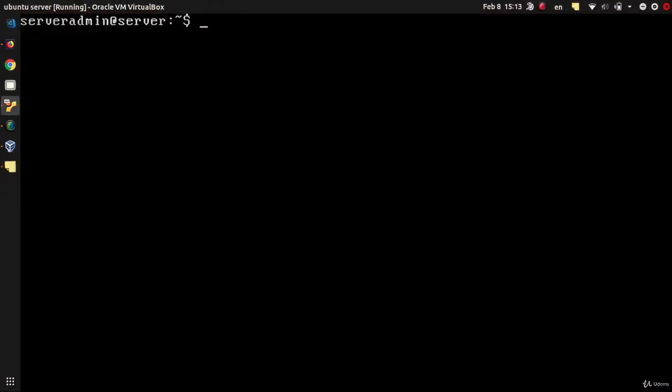Next, we'll take a look at package managing in Ubuntu Server. First, packages can have different extensions. So we have RPM packages, Debian files. Also, we can have source packages which are archived with tar.gz or bzip compressed archives.